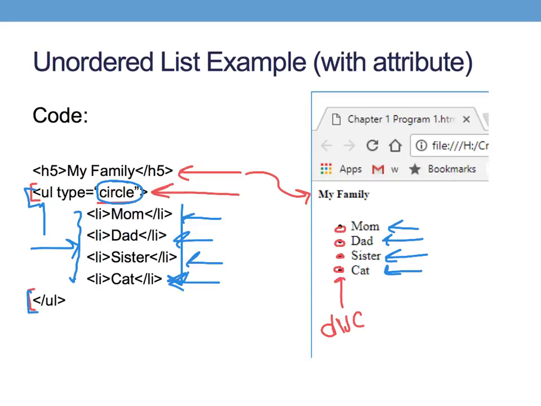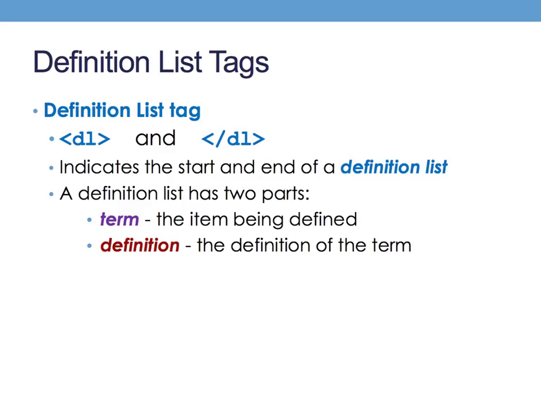The only difference is these bullets here would change to something like 1, 2, 3, 4, A, B, C, D, whatever you chose. And finally, the third type of list we're going to look at is called a definition list. And these are a little bit different than the unordered and ordered lists. There's still a tag to dictate the beginning of the list, DL, definition list, and end of the list. But what's contained inside is something that looks a little bit different. So every definition list consists of pairs of two parts.